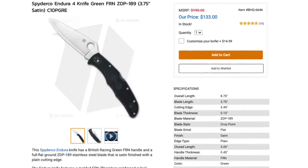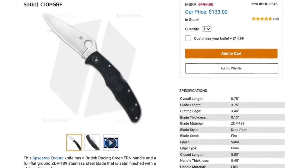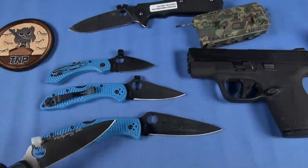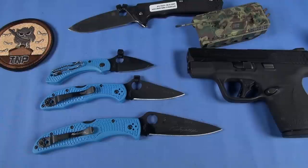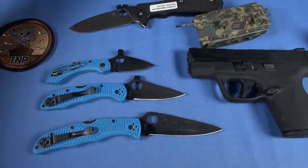Not special. It will have zero collectible value. Zero. This is a user knife. But this one is highly, highly collectible. And I would suspect, even if you put wear on it, if you sold it in 5 years, you could still get what you paid out of it. I'm going to make that prediction. Maybe even more. Yeah, with what's coming up, maybe even more.